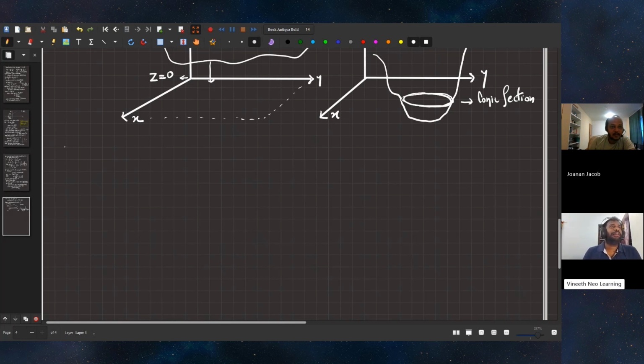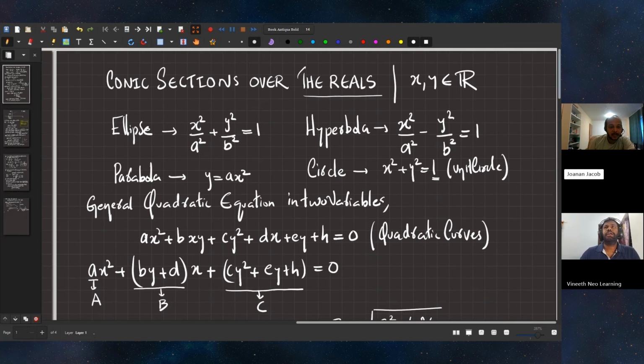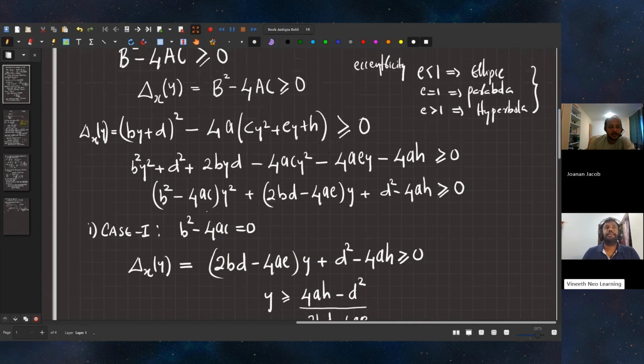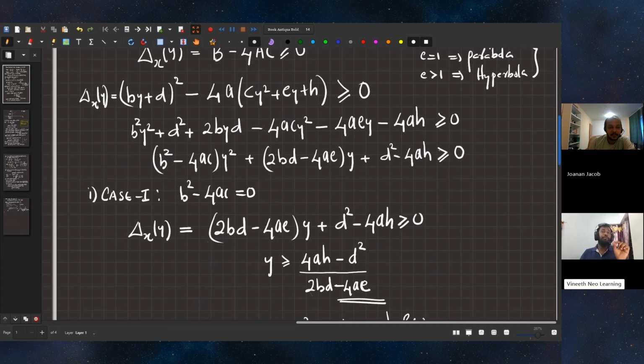As in case 1, what we have assumed was the discriminant b squared minus 4ac equal to 0. This is the leading term of the discriminant, not the discriminant of the discriminant. In the previous video, I joked about the discriminant of it. No, jokes aside, it is the leading term of the discriminant of our conic, the polynomial.